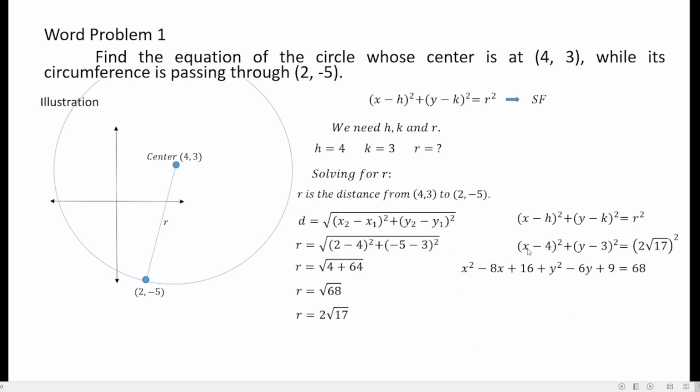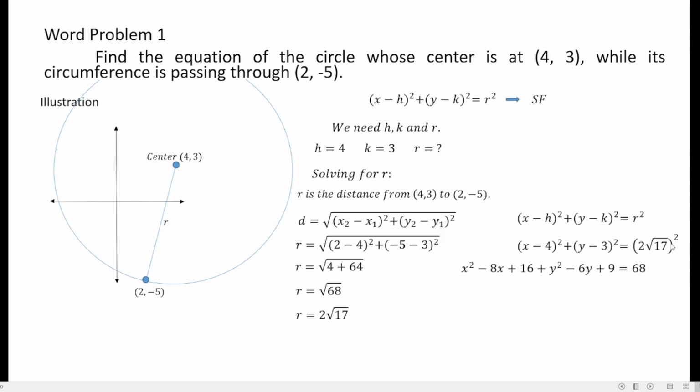So in here you have x squared, and then you have x times 4, that's 4x, times 2, that should be 8x, with a negative sign. So negative 4 squared should be positive 16. On the other side, you have here y squared, then y times negative 3 is negative 3y, times 2 you have negative 6y. Negative 3 times negative 3 should be positive 9. And then here, you can actually have 4 and then 17. So 4 times 17 is equal to 68.